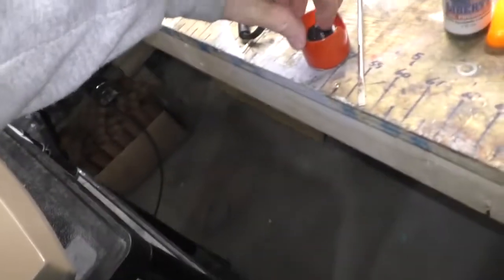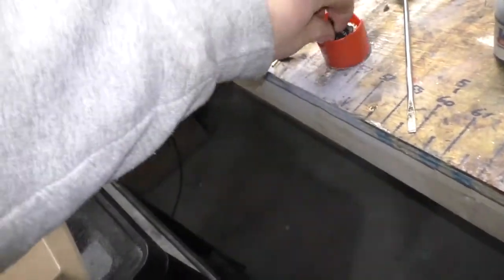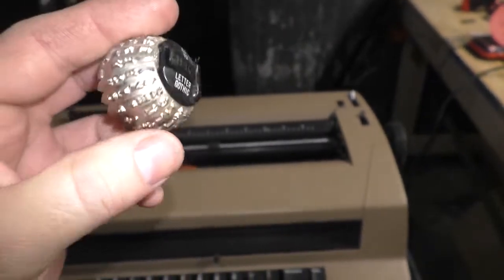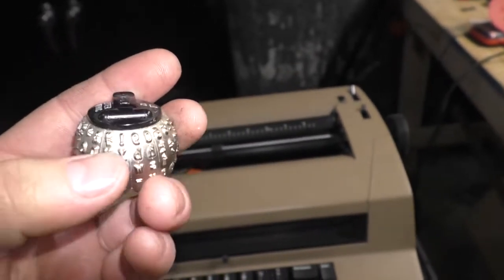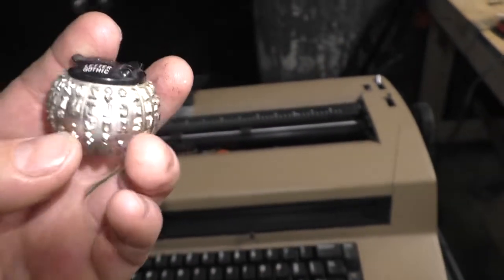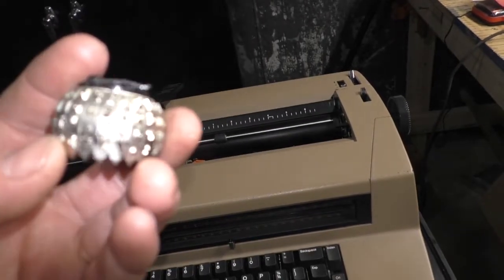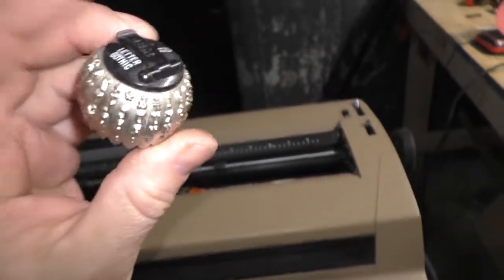Like I said, these type balls, here's this one here. These type balls have actually been divided in half. On one side, you've got all your uppercase, and you've got your special characters: exclamation, pound, ampersand, dollar sign, at. Down on the bottom here, looks like your plus sign, some punctuation marks. On the other side, you've got all your lowercase, and I believe your numbers are up on the top. And these are divided up mechanically.